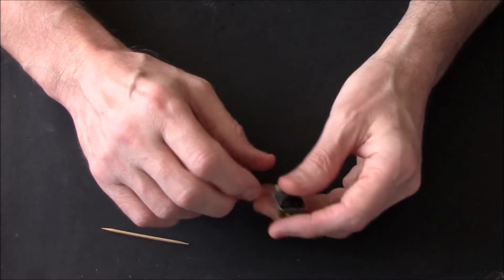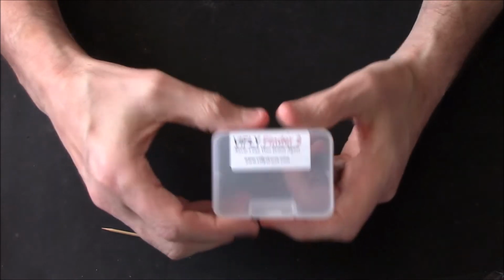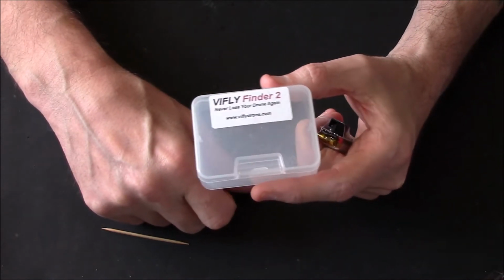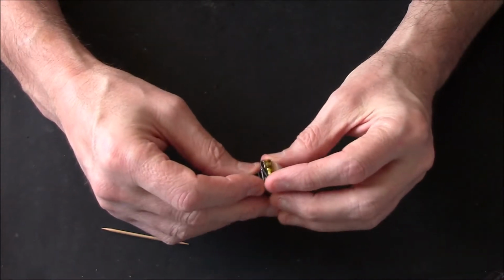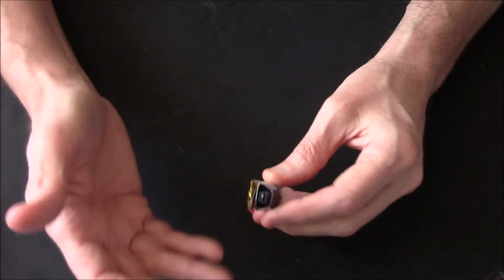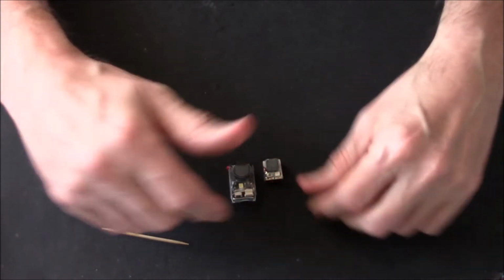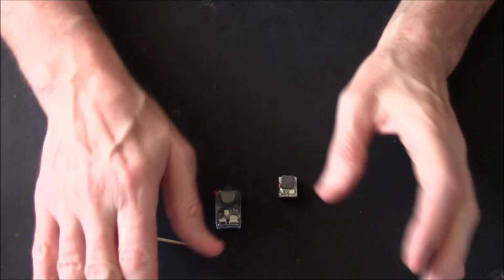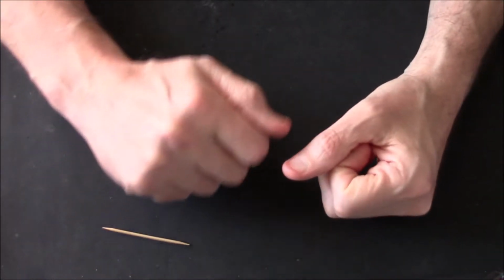Vifly Finder, well, this is the number 2 version. Right, I've looked at the box. It comes in a nice little plastic box, which I'll be keeping for screws and bits and pieces. But yeah, so like I said, this is number 2 version, and they're bloody good. Right, but just don't get them mixed up. Don't buy the little one for the big quad or the big one for the little quad. That's all. It's only a little tip, right? But like I said, it's more of an information type thing.